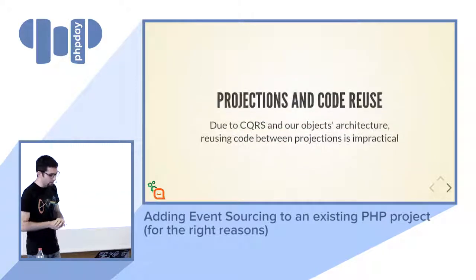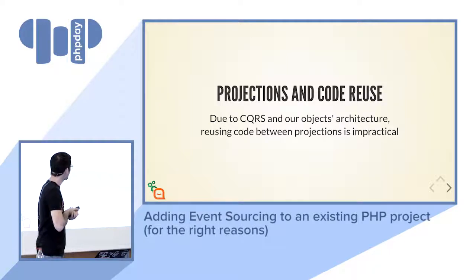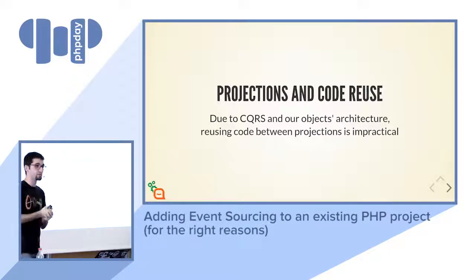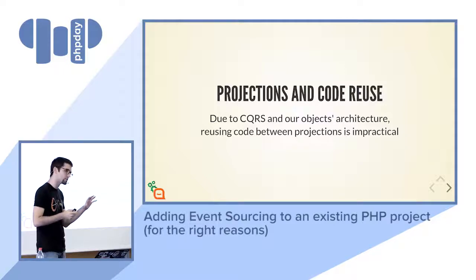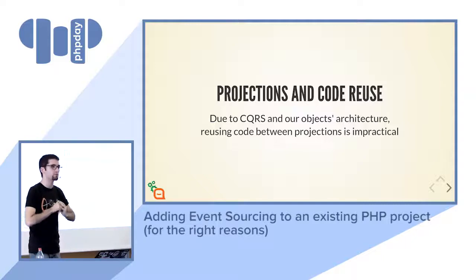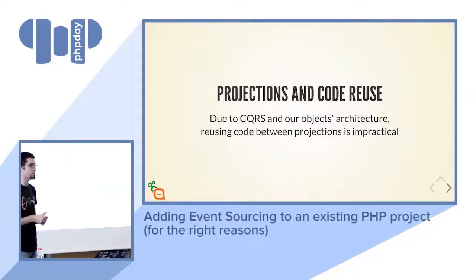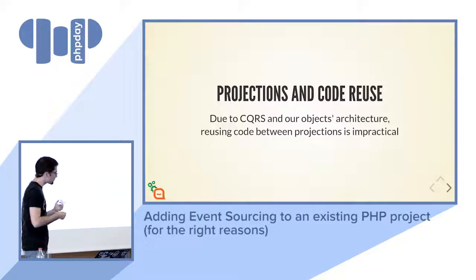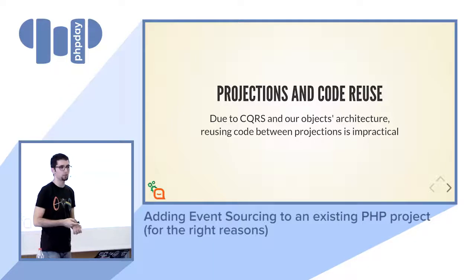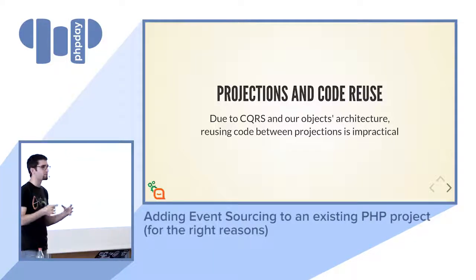Another issue was code reuse. Especially for me, I was tempted many times to reuse an executor between different projectors. And you shouldn't do that. I was tempted because the executors, if they work on the same events, look a lot alike. So you think, oh, DRY principle, do not repeat yourself. Well, it's not like that. Because yes, they're similar, but they're working on something different, in a different context, in a different projection. So this is one of the cases where copy and paste is better. Otherwise, you're coupling stuff that doesn't belong together.